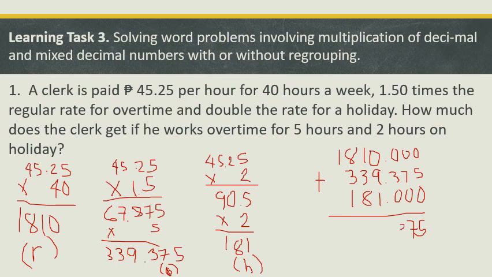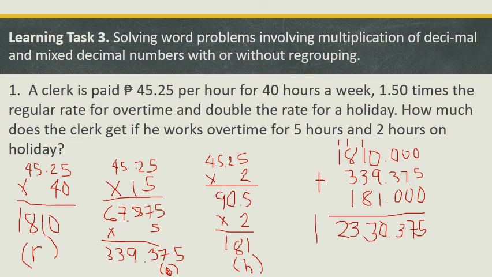So, ito ay 3. So, 9 plus 1 ay 10. Carry 1. So, 1 plus 1 ay 2. Plus 3 is 5. Plus 8 is 13. So, carry 1. Then, 8 plus 1 is 9. Plus 3 is 12. Plus 1 is 13. Then, carry 1. So, 1 plus 1 is 2.